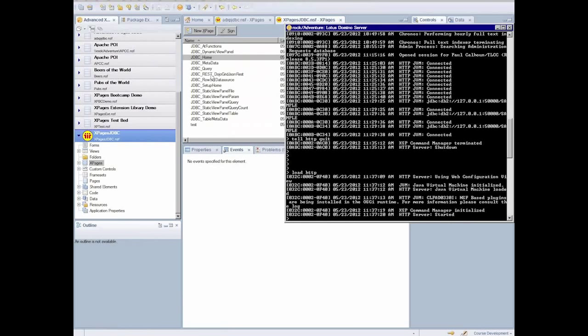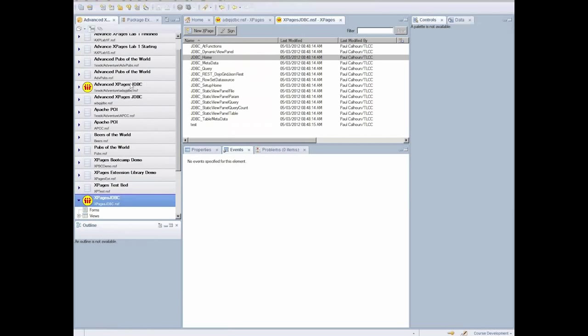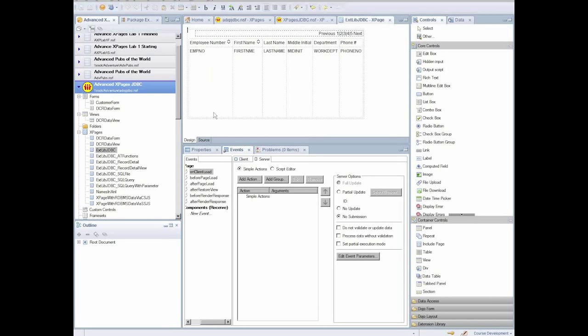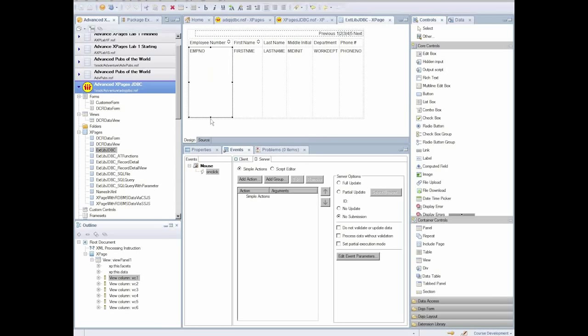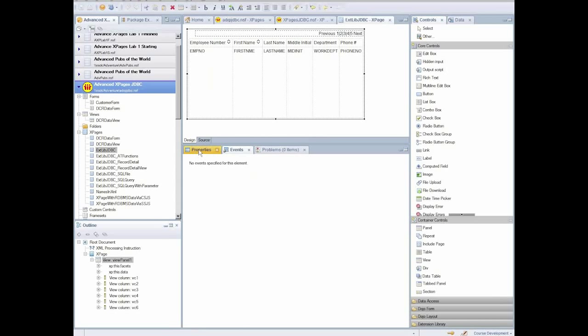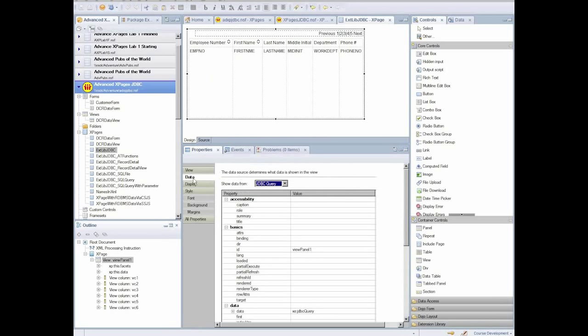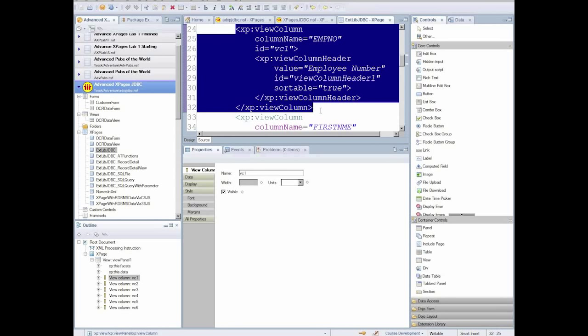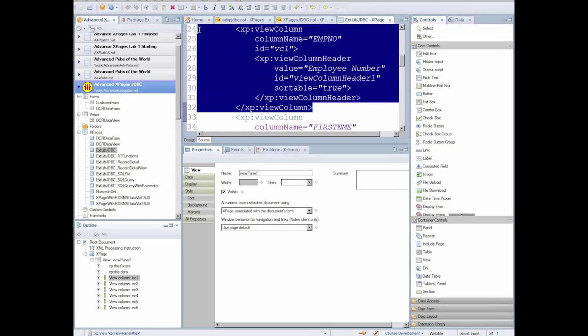So we'll jump back over to our samples here. In these XPages, I just had the xlib JDBC. So going in, that's exactly what we've done. We have our view container. The view panel is going to have, again, the data source. That's a JDBC query, and we're pointing to that. In the view column, you can put in the information here, but again, that's probably easiest seen from that source view. So put that information there. Again, that column name has to map up with the field name from the relational database schema.